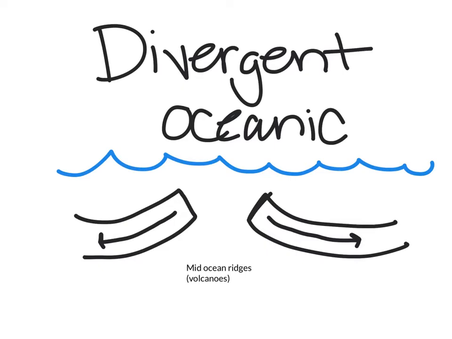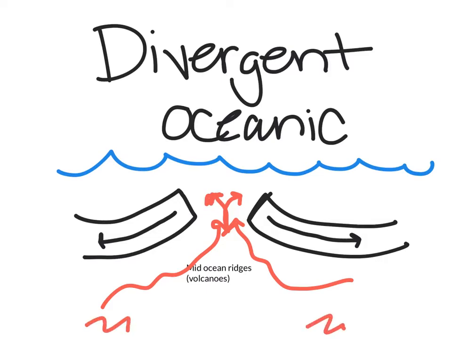Whenever you have seafloor spreading, it creates what we call mid-ocean ridges. This is where the two plates pull apart from each other, and so then that allows magma from the mantle to flow upwards. And as it flows upwards, it comes and it hits the ocean floor, and it spreads, and because of the temperature difference between the mantle, which of course is heated by the core, and then the ocean water, this magma comes up and it rises, and then it spreads out and cools, and it begins creating new land.